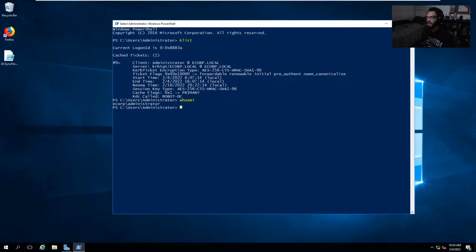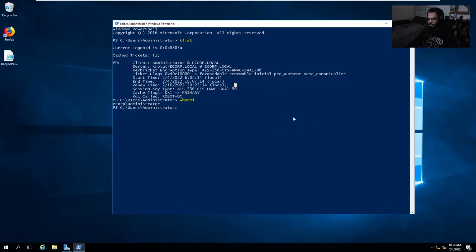So for example, let's say that we have a SQL service that's running, right? It has its own specific SPN, and in order to interact with that, you don't want to just use a regular user account. You want to use a specially crafted account or service account that is specifically made to interact with that service. So it'll only be given permissions to interact with that service. So let's say we got a SQL service running, and now with that SQL service, we'll have a SQL service account that will be specially crafted to interact with that service.